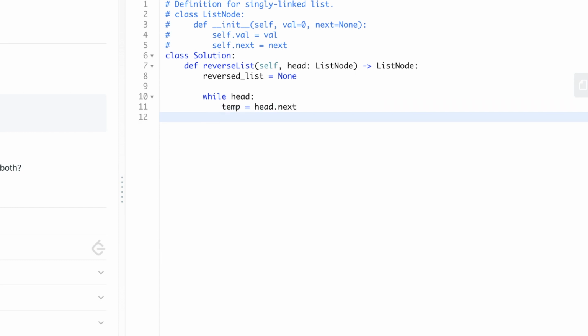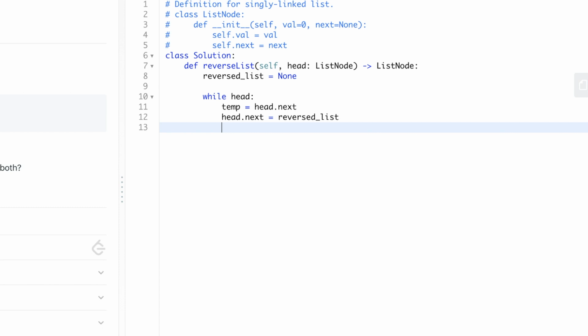And the next thing that we need to do is to connect our current head to the already reversed portion of the linked list. So we're going to have our head.next pointing to our reversed list.